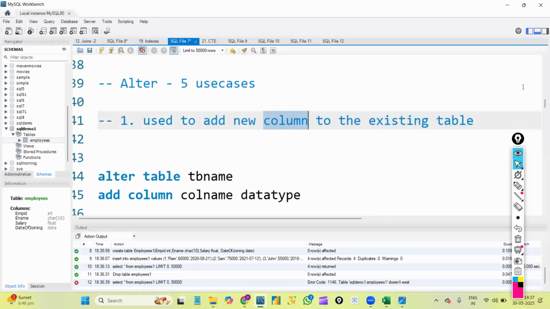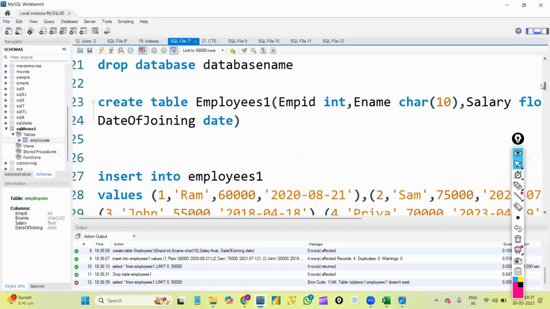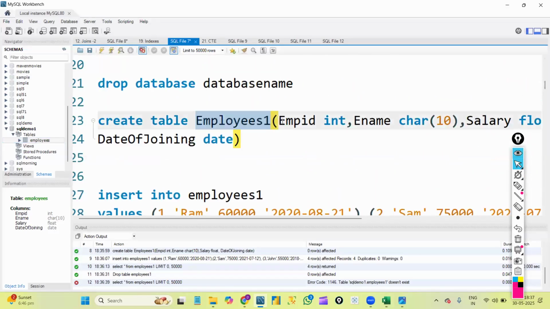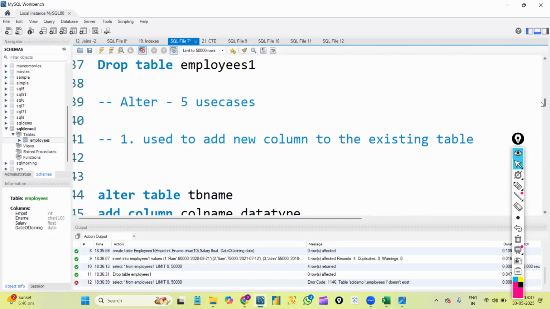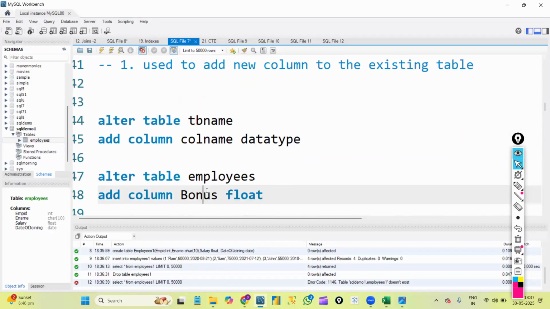Generally we give the columns by using the create command. While creating the table itself, we define the column names. After creating the table, if I want to add a new column to the already existing table, I need to use the alter command, and the syntax will be: alter table table name, add column name and data type. Okay, like this.